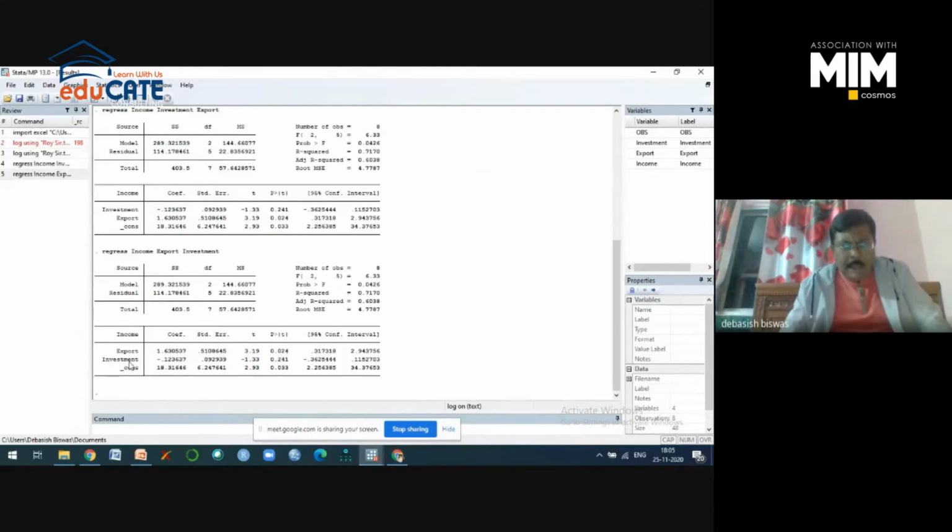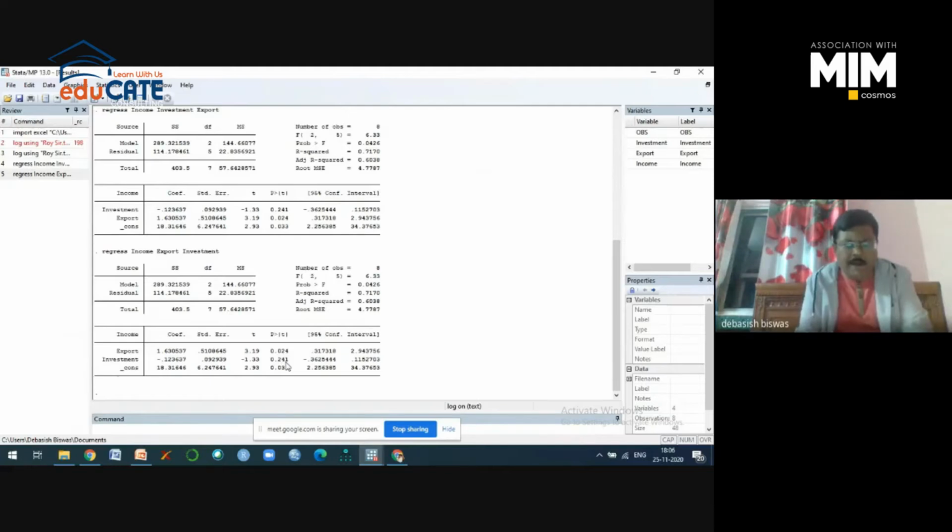But what is happening in the second case? In case of the investment variable, the t-value is minus 1.33, that means less than 2. And we observe that the p-value is not significant. The p-value is 0.24, greater than 0.05.